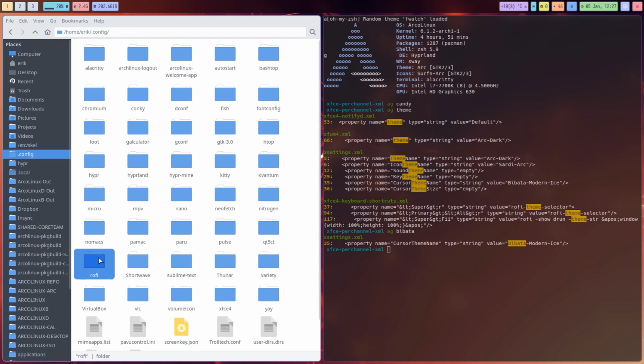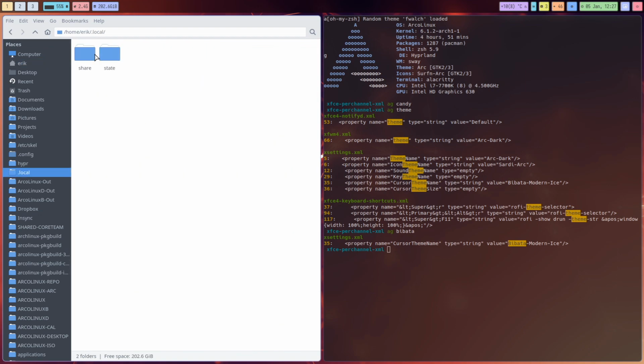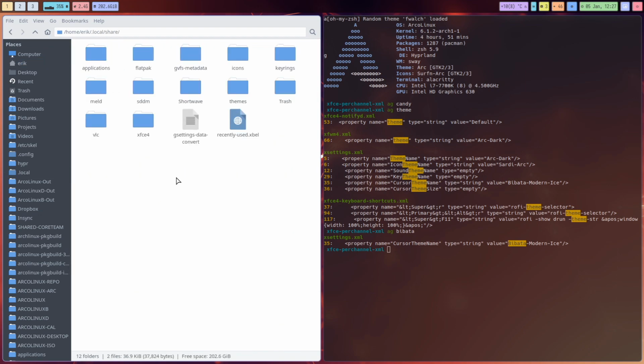Rofi, of course, is also looks, but it's a different application altogether that you should raise. But for a standard desktop, this would, I think, be it. Not even Hyprland, just any desktop. Those are the files you check. And if it's Plasma, then there's another one that's local. You should check out what's in there as well, and it will have also settings in here.